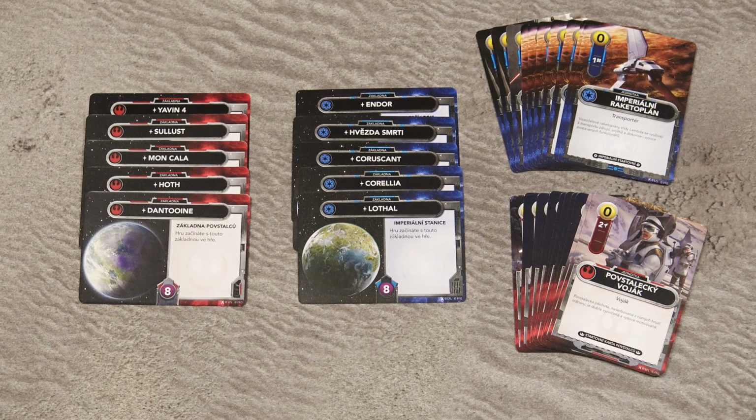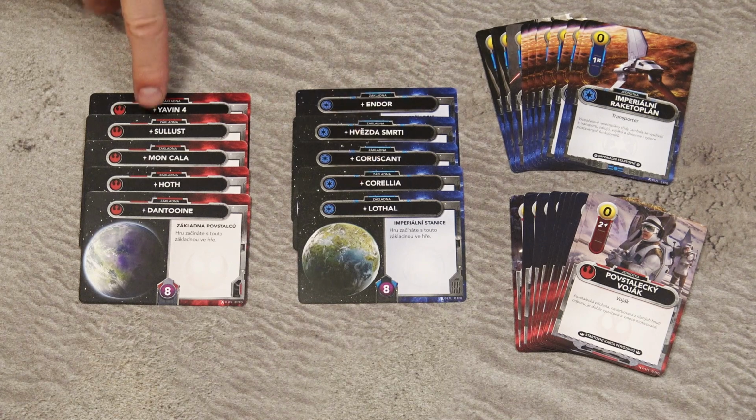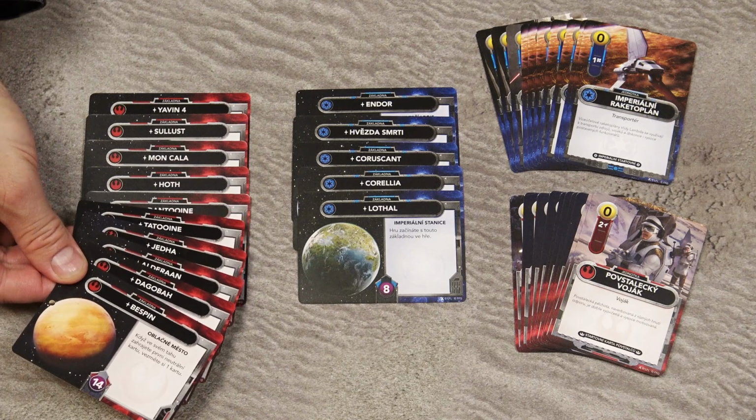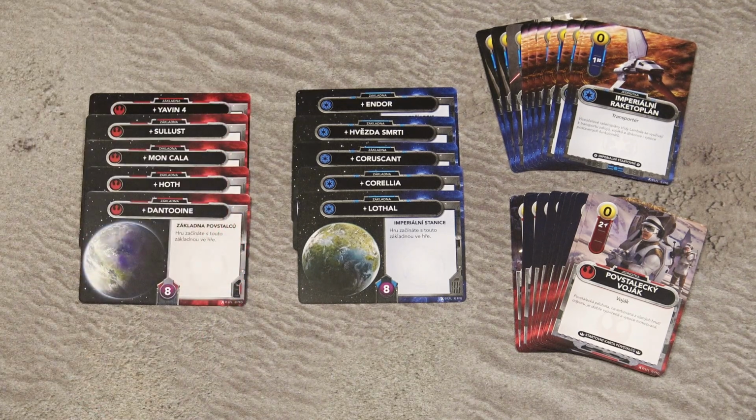To set the game up, first choose the factions. One player will play for the Empire, the other one for the Rebels. Then from the bases, choose these exact 5 bases for the Empire and these exact 5 for the Rebels, because you will only use these bases in the base game. Later, when you decide to play the advanced version of the game, you can use all 10 bases for both sides.